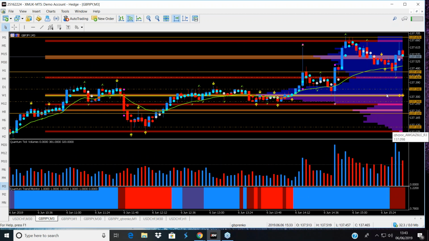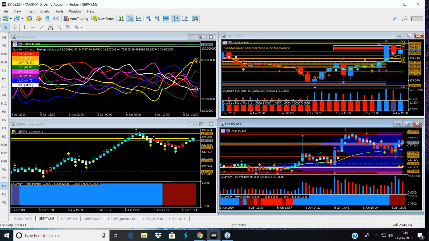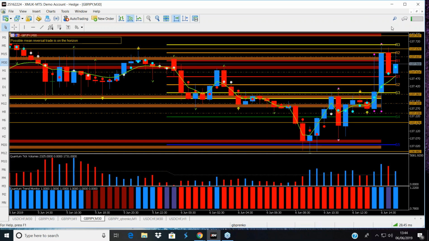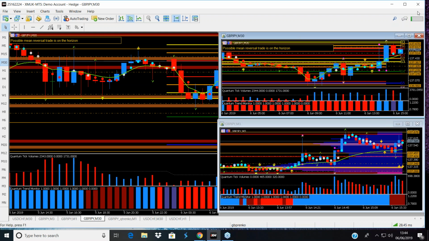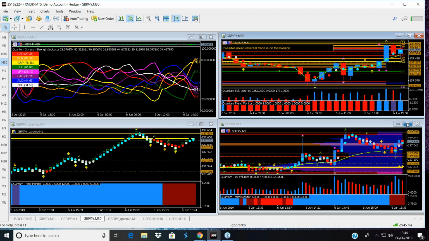Now, how this translates into what we see down on the 3-minute chart: this is the pullback that we saw. David highlighted the two candles here with the anomalous volume underneath, which gave us the first hint that we were going to have a correction. But we know we were going to have a correction because we're trading within a volatility candle. So the VPA was simply confirming what we can see on the 30-minute candle.